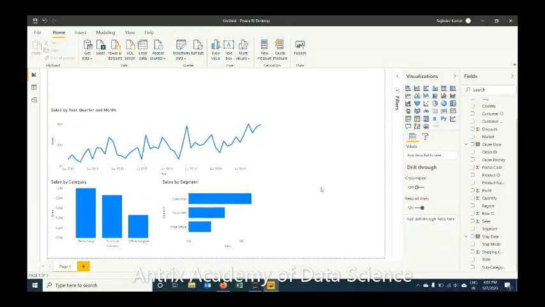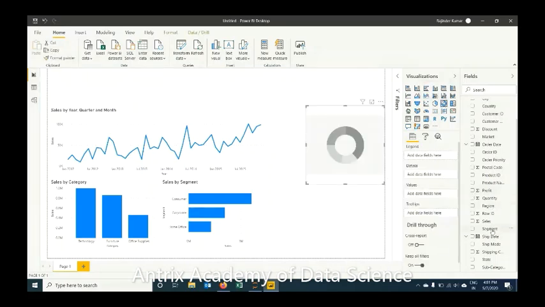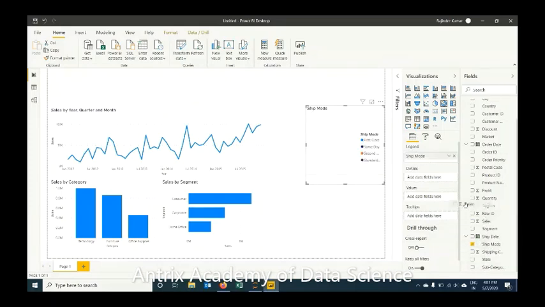That's it. For readability, I'm taking one donut for showing my shipping category, that is, ship mode versus sales.